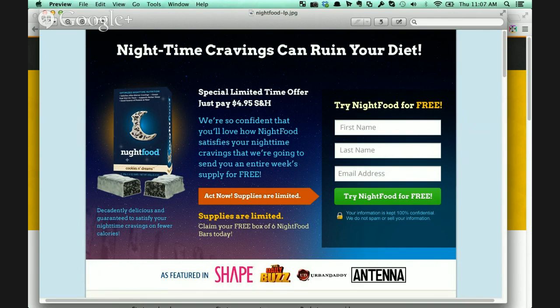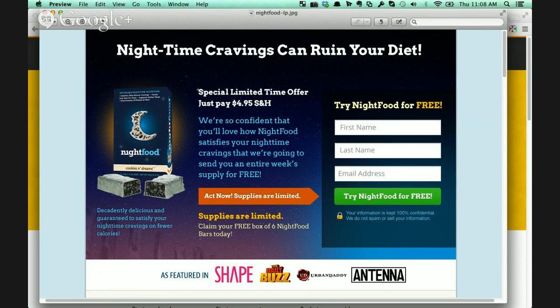The top section in general feels very squeezed. When I look above the fold, there's a lot going on here, and you've got some duplicate text. I love "supplies are limited." I feel like you only need either the orange arrow or this. I also feel like the text for supplies are limited could be below the call to action, so it could be "try night food free, supplies are limited." You can still have the privacy statement below here, and then that cuts all of this space out. Now what would you remove? What would you use in that space?